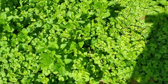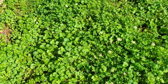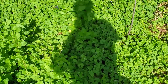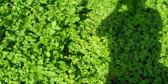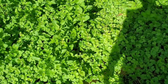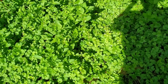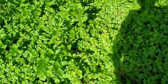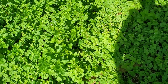Down over here, we have some mint and some more mint over there. You see these weeds over here, some people call it creeping Charlie. So what we're doing is we're growing mint and lemon balm all over the place in the hopes that it gets invasive, which mint does get invasive, and so does lemon balm. And it takes over this area from the weeds. And another reason why we planted a lot of mint and lemon balm is small rodents don't like it. So hopefully that'll deter them from coming from the woods into my grow area and munching on my chili plants.